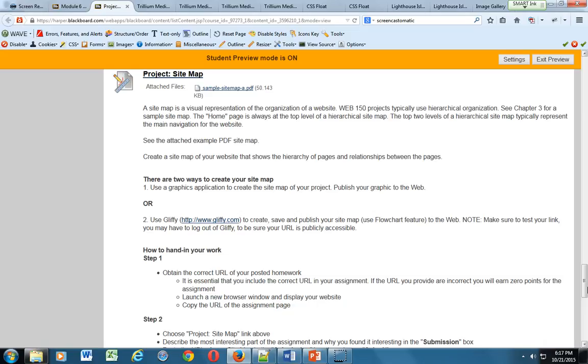create a sitemap for your project. I gave you two ways to create them and one way to submit them. So you were to create them one way by using a graphics application of your choice. It could have been Word, PowerPoint, Illustrator, anything you thought would be useful that would create a map for us. And then, of course, you'd have to publish that out. In some cases, you'd have to export it in a format that you can then upload and publish to the web, right? Whether it be PDF or graphical-based, whatever you wanted. It was really a graphic, and a PDF would have worked as well, right?